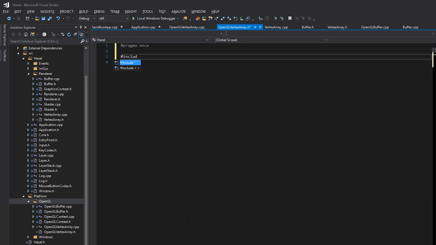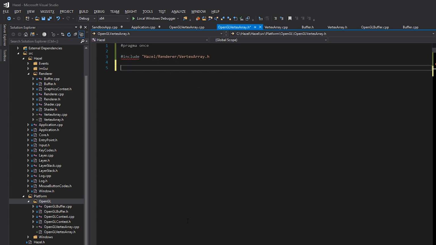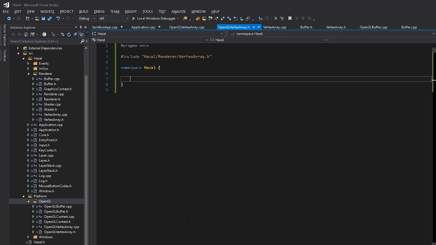Okay, so include Hazel renderer vertex array. And then my typing right now is not that great. That's what happens when you try and do this kind of stuff in the morning.